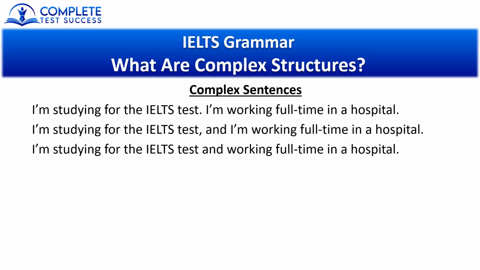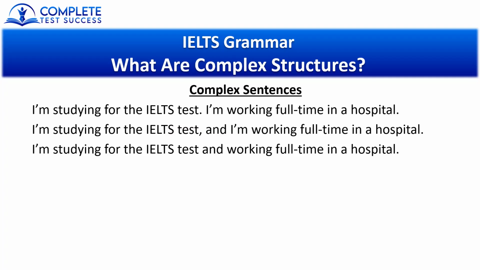So to make a sentence complex, what we need is a dependent clause. And that means that one clause requires information from the first one so that someone can understand it. So by that I mean the word "I'm" in the first clause needs to be borrowed by the second clause for someone to understand it. And that's what makes a sentence complex. There's a dependent clause which requires some information from the other one.